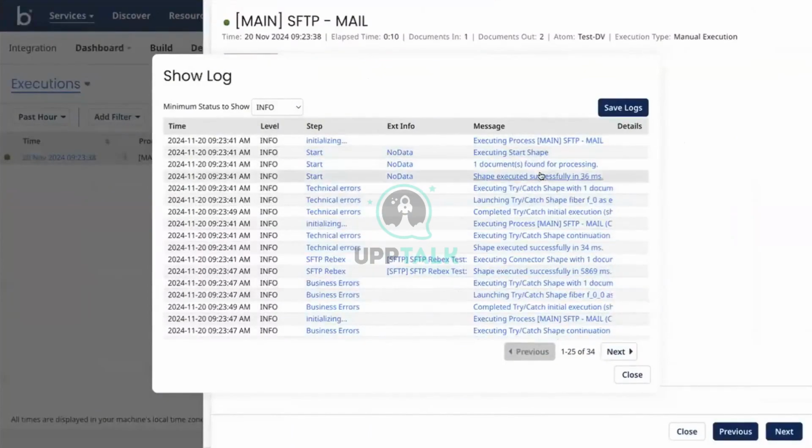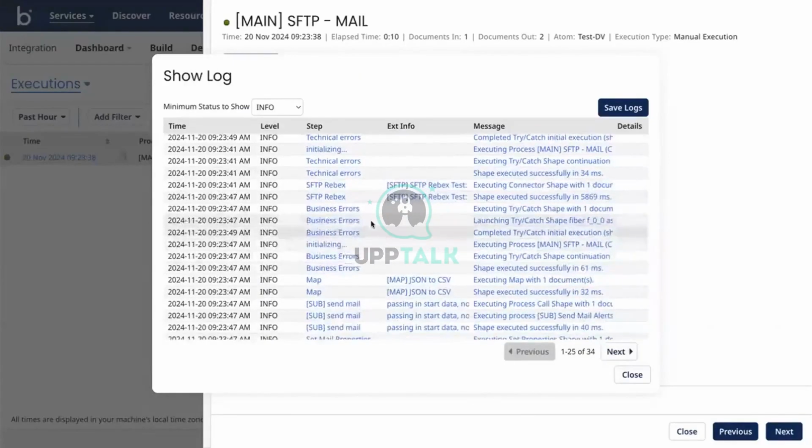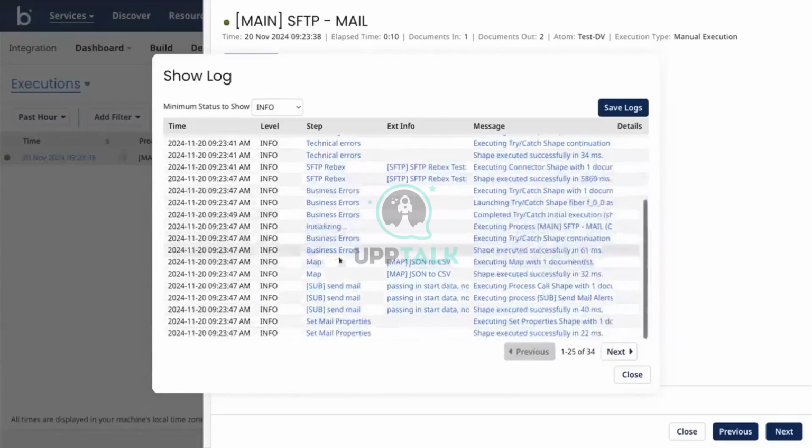Your process executed the try catch shape first, that was the initial try catch. Once that happened, it came to the SFTP call, where it called your SFTP server. Then we had another try catch called business errors that got executed. Once it was done, we had our map, where we were having simple mapping. There was no logic.